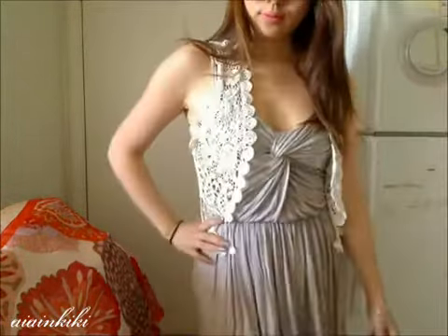This crochet top is kind of a summer essential — a really great piece to add to your summer wardrobe because you can pair it with anything. Pair it with tank tops that need a little something extra, or with dresses. I love wearing this with strapless dresses because sometimes wearing a strapless I might feel a little exposed, so I just throw this on for a little more coverage. I want to show it with just a tank top and some shorts to show you a different look.